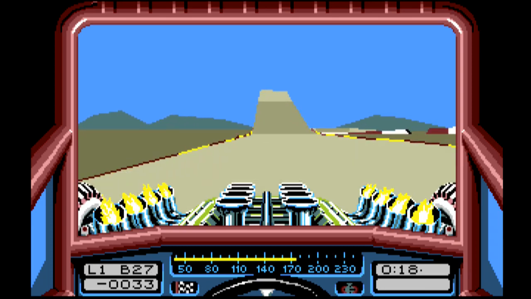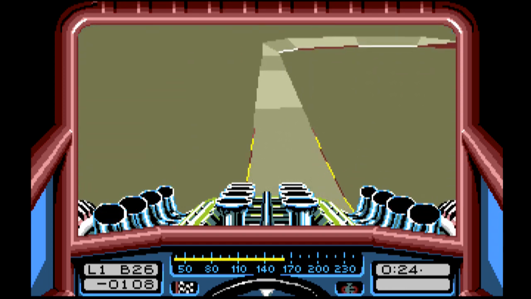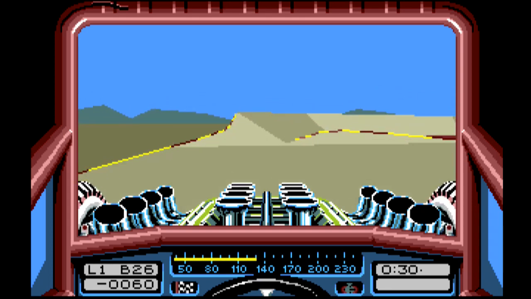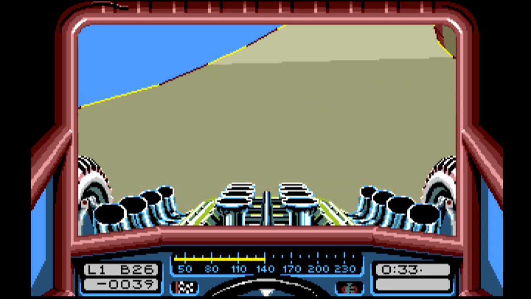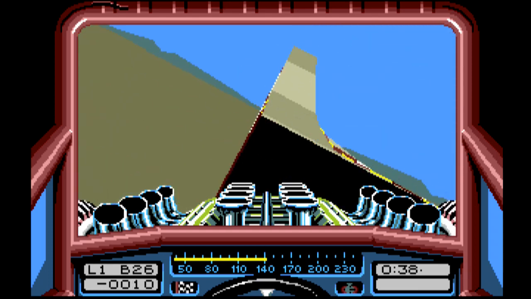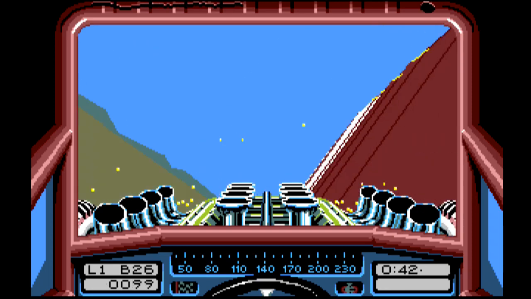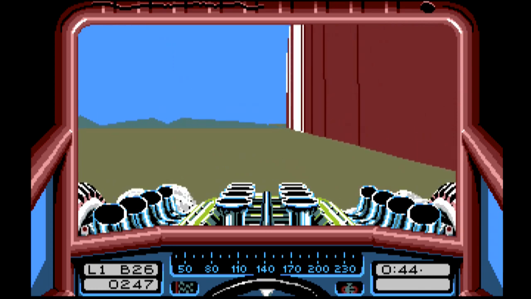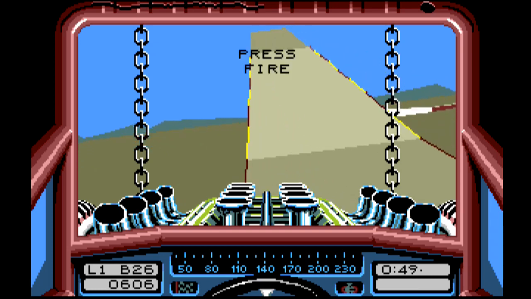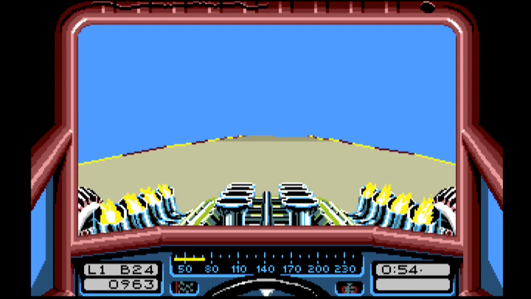And here we go. Big ramp. And over the top. Boom. Good bounce on the floor there. Let's see if we can beat this guy's time. Oh god, ground the edge of it. Rubbish all of a sudden. Come on, let's drop. Go. Flames up here.